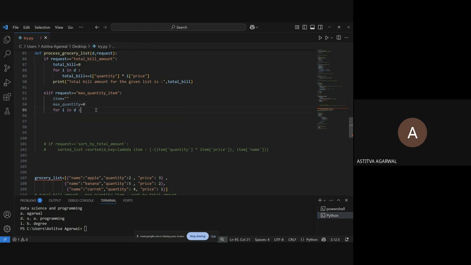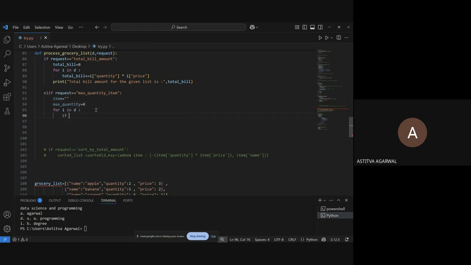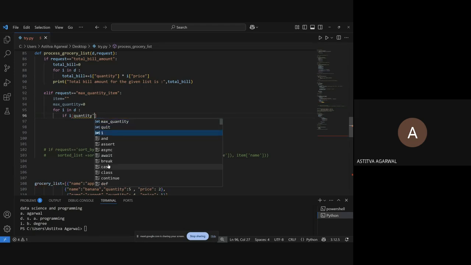So for I in D, if I of quantity is greater than max quantity.